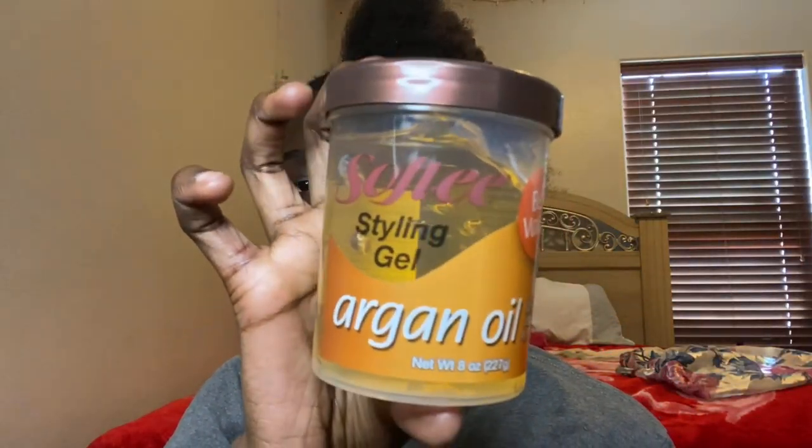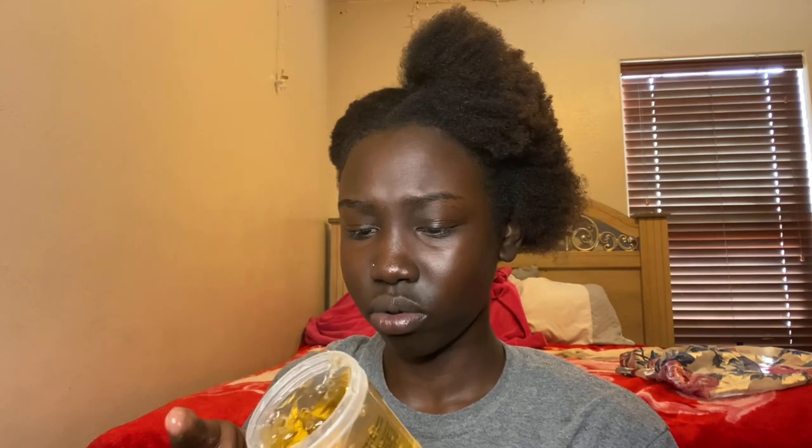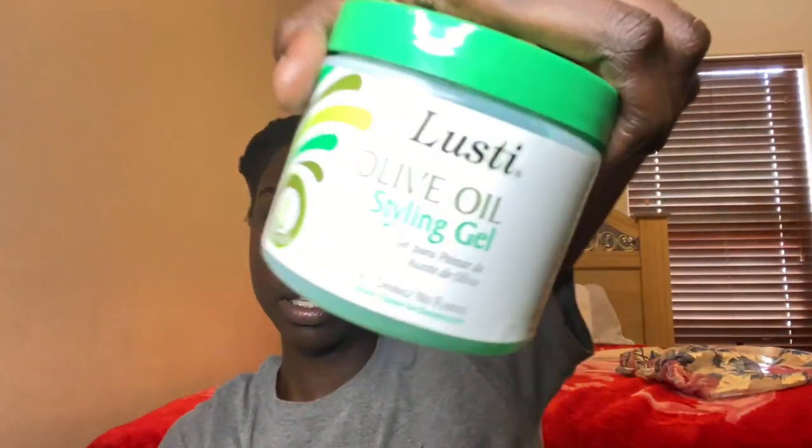I'm gonna be using this because I forgot that I got this, but I found it behind my little thing in the closet, and I'm gonna use it because I've never used it before. I know about this brand Softy, but it's Softy's Daily Gel Argan Oil. Oh, it's thick. It stinks. Old. I don't know, we're gonna see, we're gonna try it. I'm probably gonna mix it with this one, so if you see me going with this gel, then you know this one's not all that.